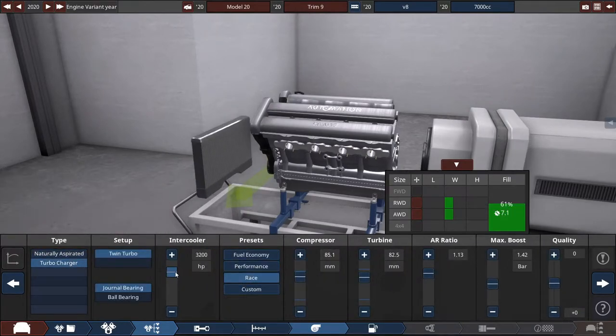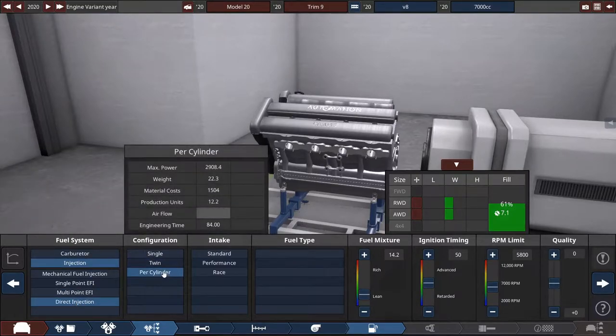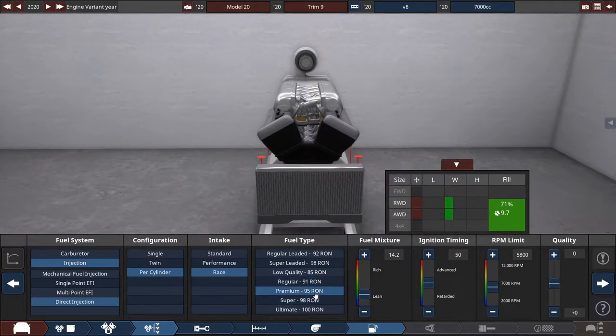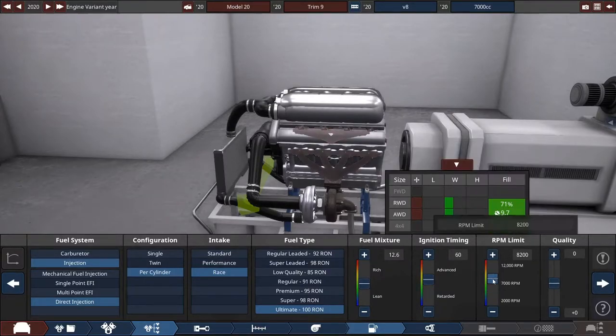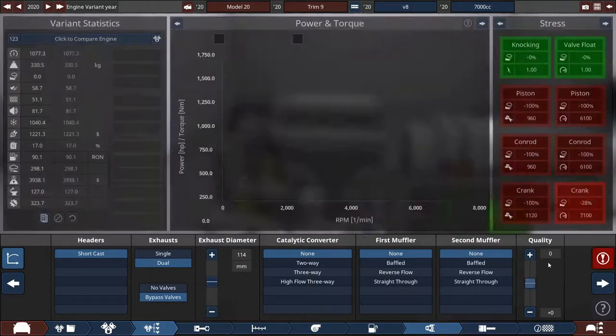Turbocharged for race setup. It's going to need a chunky intercooler. Maybe increase the max boost to 2 bars. Plus 5 on quality here too. Direct injection this time with race intake. Ultimate fuel. It is going to be a race car with rich mixture, maybe 12.6 to 1. Increase the timing, increase the RPM limit, increase the quality here. For the exhaust, bypass valves, no catalytic converter and no mufflers.